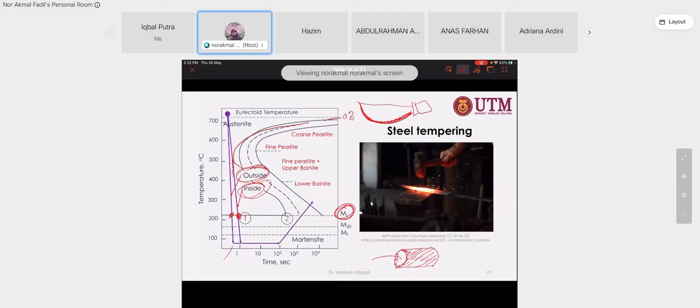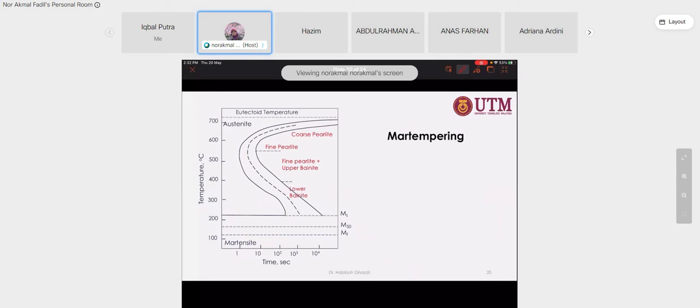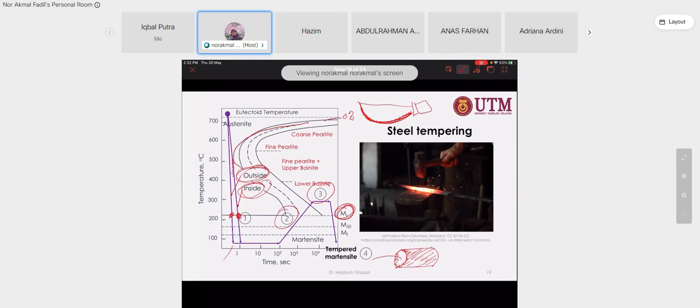Okay, so this is the normal quenching and tempering process. After we cool it down, this completes the quenching process. Process number one is quenching, and then we reheat for the tempering process. We reheat and hold for some time, and then slowly cool. Or even rapidly cooling does not affect so much. So this one is conventional quenching plus tempering process.